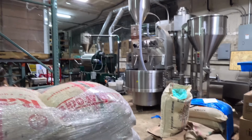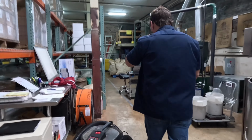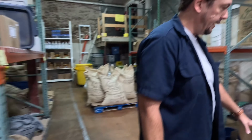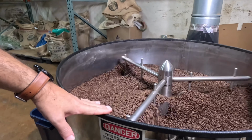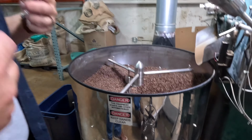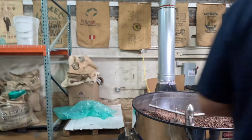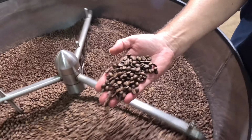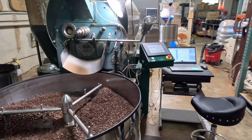That's our roaster. Take it over there. So that's what it looks like when it comes out of the roasting drum. It goes into this cooling tray, where it cools the coffee down very quickly so that it doesn't continue to roast after we've dropped it at the temperature we want it to stop at. What you definitely see in the coffee commercials. Yep. Yeah, so that's where the magic happens right there.